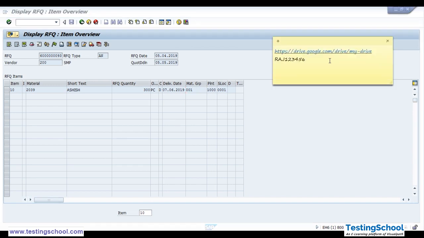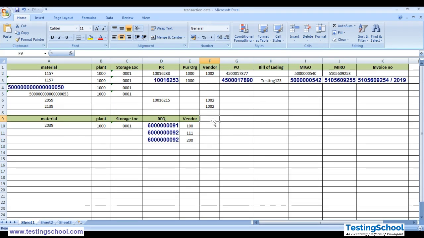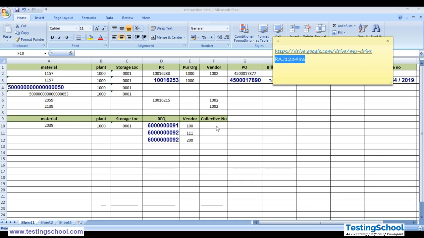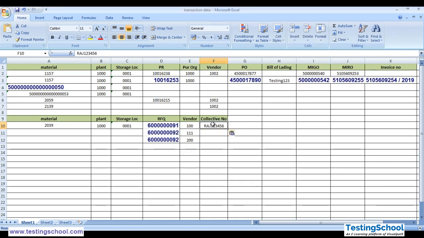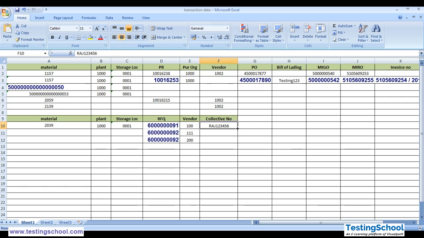Now there was one more thing, this one, the collective number. This collective number is used to compare different RFQs.